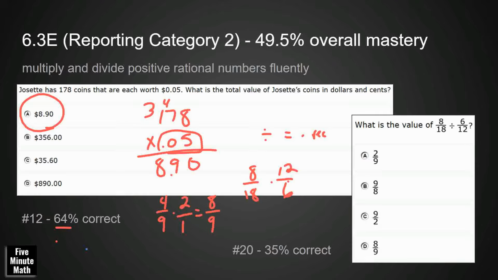you can simplify since you're multiplying diagonally, right? And so 6 goes into 12 and 18. 6 goes into 12 twice and goes into 18 three times. 2 goes into 6 three times and into 8 four times, right? And what you get is 4 times 2 times 3 over 3 times 3, which still gets you that 8/9. So when you're multiplying fractions, you can simplify normally within the fraction or diagonally. Either way, you're going to get that 8/9, and so your answer is D.